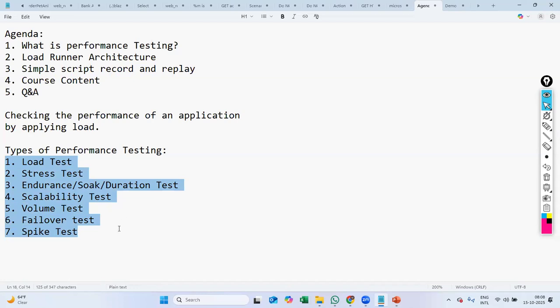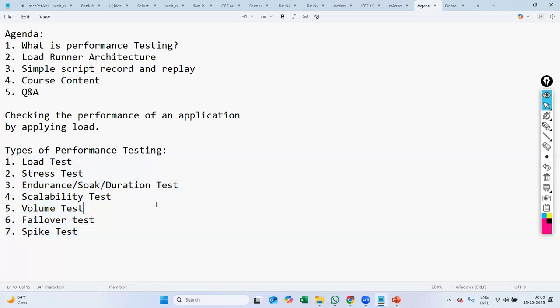It doesn't mean that you need to execute or run all these types of tests in every project. No. Depending on the project, the type of test will be decided. Either the application team will decide, or they will reach out to us and ask for suggestions on what type of test should be run for the application.